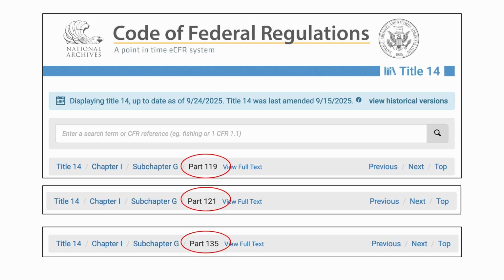Air carrier versus commercial operator distinctions. Air carriers engage in air transportation, which involves interstate, overseas, or foreign transportation by aircraft, or the transportation of mail by aircraft. The air carrier category encompasses the major airlines and other operations that provide scheduled or charter transportation services to the public. Air carriers must obtain certification under Part 119 and operate under Part 121 or 135, depending on their operational scope.